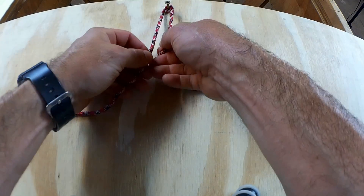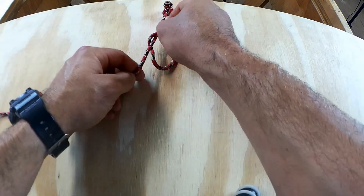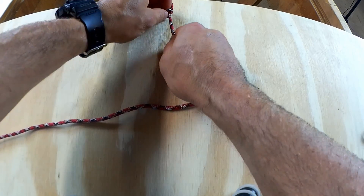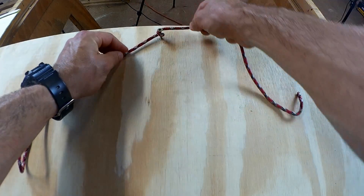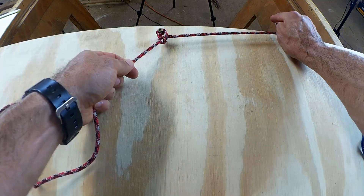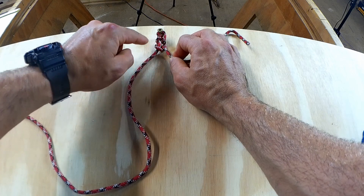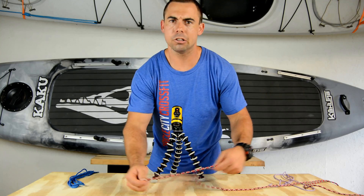Just wrap around whatever you're tying to twice. You're just going to do two half hitches, which is the easiest thing in the world to do. One, and then through this way — two. Boom, just like that. And now, no matter how hard you pull on that, it's really not going to come out because it just holds itself tight. And these are pretty easy to untie also — no matter how much load you put on it, you can usually still untie it with ease. Wrap twice, then two simple half hitches. One thing you want to pay attention to is the orientation of where the ropes are going. You can really make it look good if you tie them both where it's coming out — see how it kind of makes that little pretzel look? That's a really good way to tie the knot, and it makes it easy to untie. Another simple knot that's really handy.